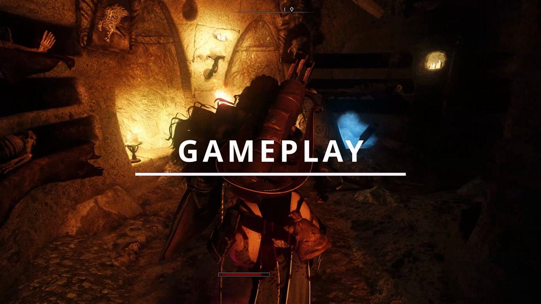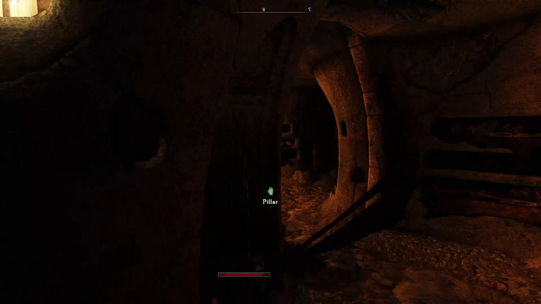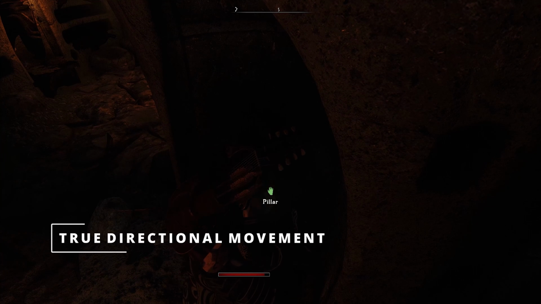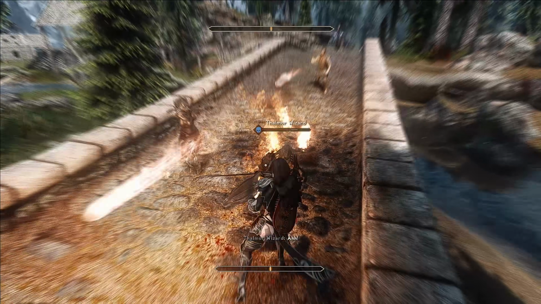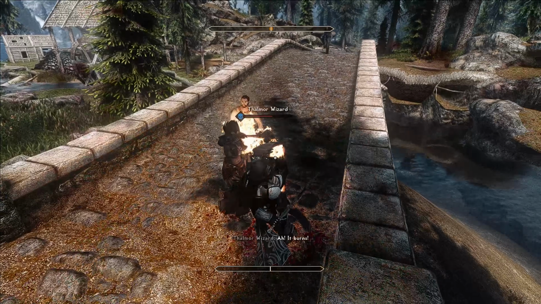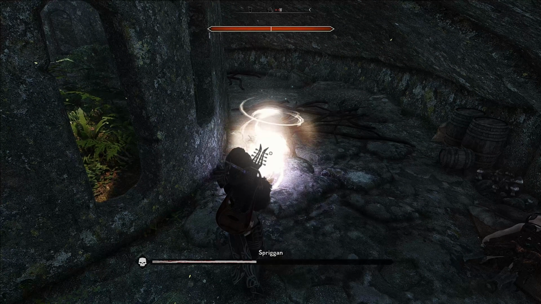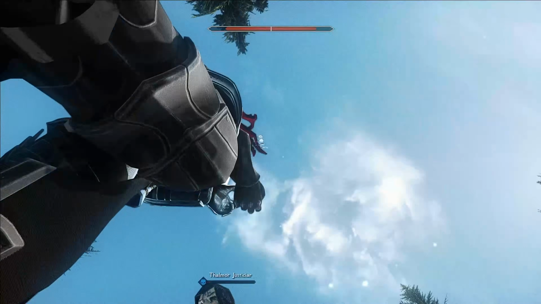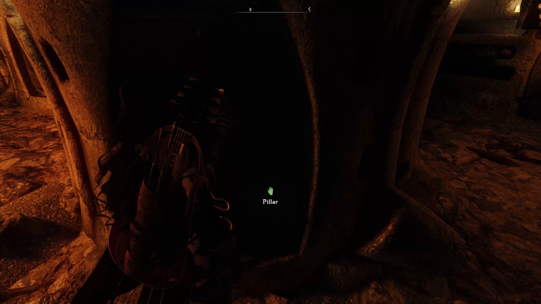Gameplay. Alright, now we're getting into the realm where UI and gameplay mods blend. I'll quickly go through some of the gameplay mods that implement or alter the UI in my build. True Directional Movement. TDM implements enemy health bars and a lock-on overlay. It also implements a widget to display boss health bars and enemy levels. There are, of course, many gameplay features TDM implements, like 360 sprinting and homing projectiles. So if you're interested in learning more, I'll link one of my videos where I cover it in detail.